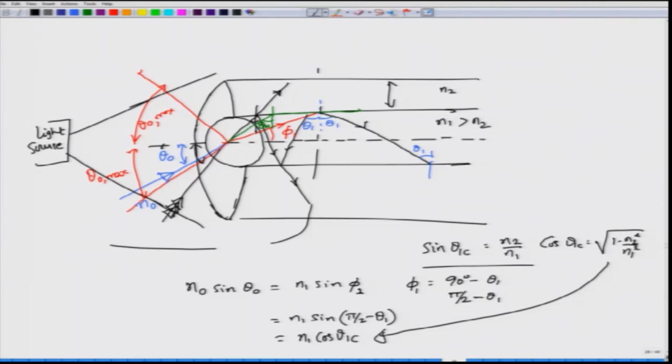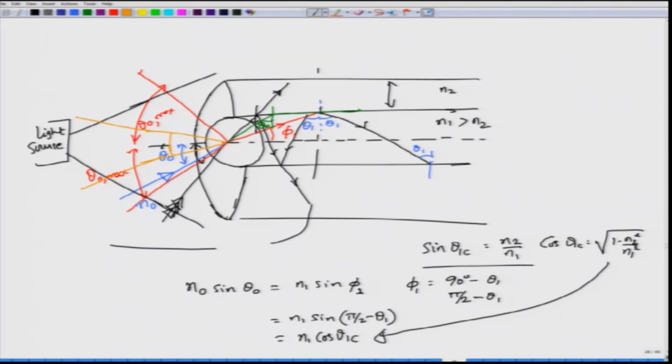So, having a larger value means that I am able to tap in or couple more light from the light source, because if I have a fiber whose acceptance angle is very small, so let us say this is the fiber, I am running out of colors to write here. I am hoping that this will be visible to you. So, if the acceptance angle of a hypothetical fiber is just this orange cone, then you can very clearly see that we will not be able to get as much light as we would have obtained with a fiber which has a larger acceptance angle.